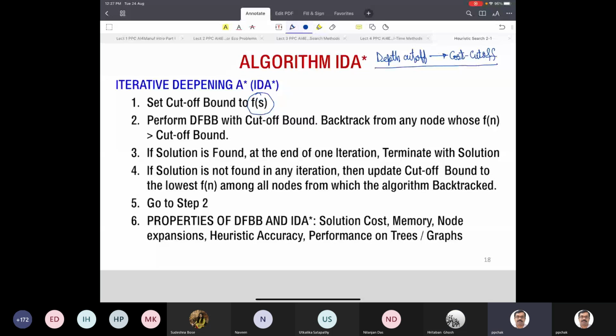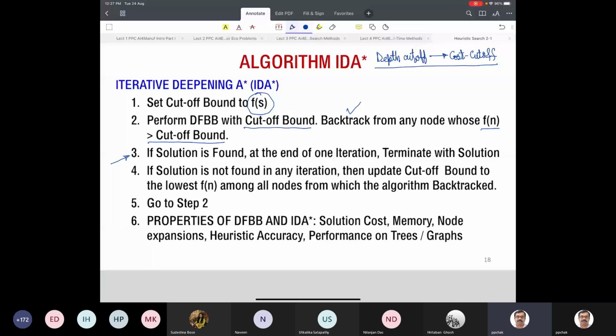Now I perform depth first branch and bound using this cutoff bound. That means whenever any node has got an F(n) value greater than this cutoff, I discard that node in that iteration. In any iteration, if a solution is found, I terminate. First solution, I terminate.